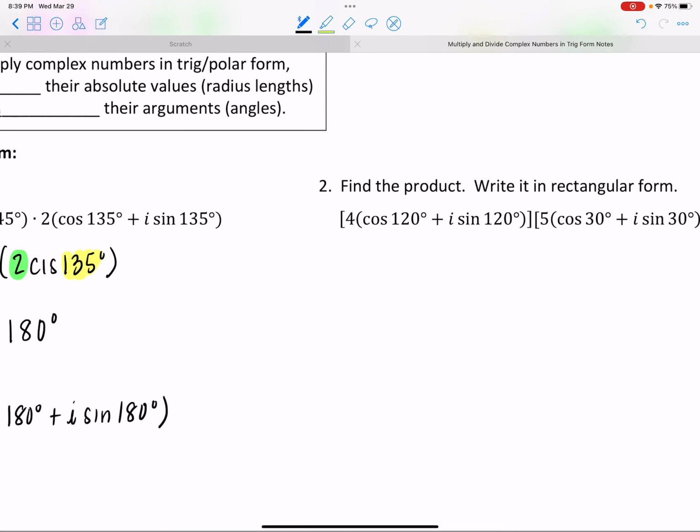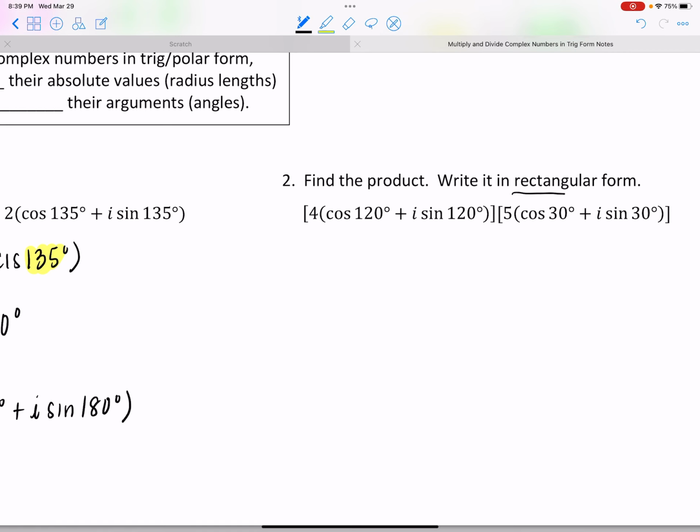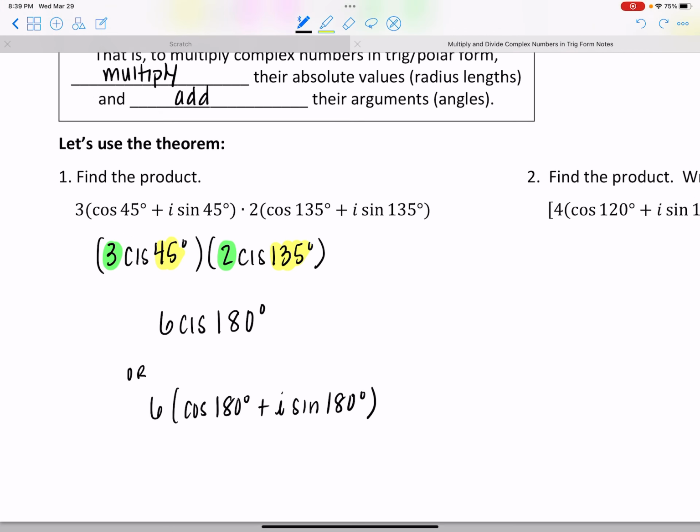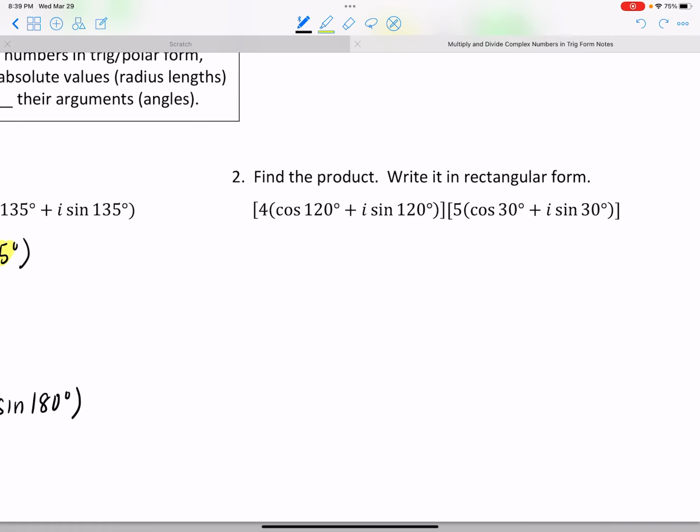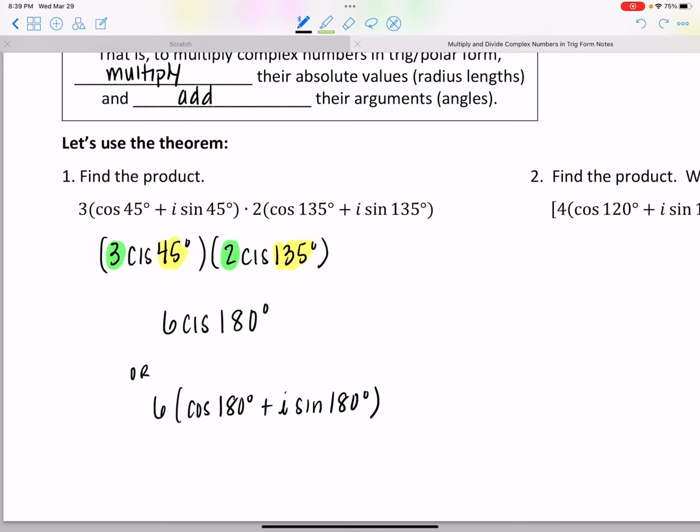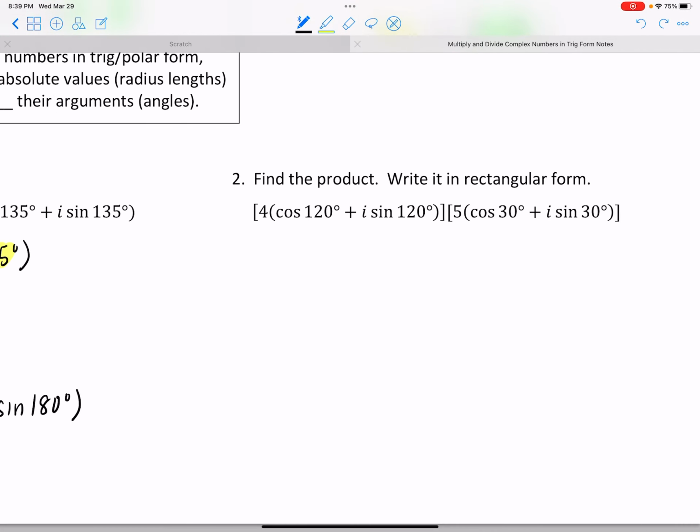We're going to find the product, but this time it asks us to write the product in rectangular form, which means we'll take an extra step. After we have our polar form, we're going to convert it to rectangular form, which means we'll need it in terms of the x and the y components. So again, this one has a multiply dot, this one has brackets, which still means multiply, right? I like the condensed form, but we don't have to do the condensed form.